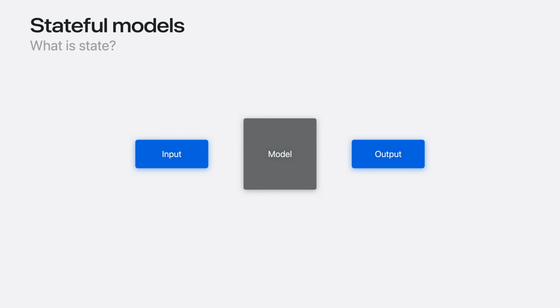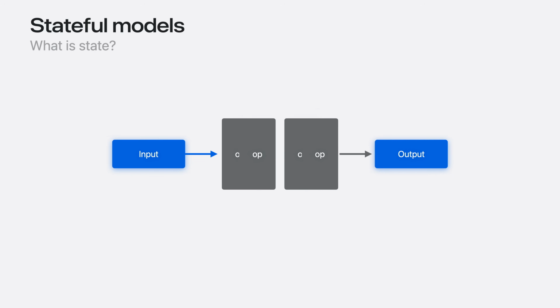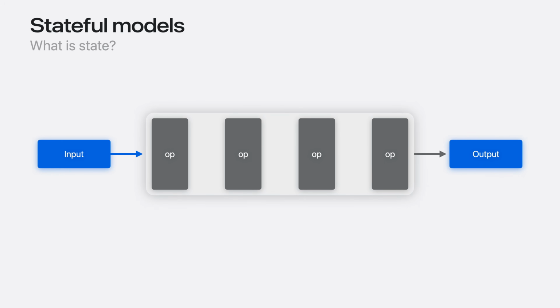For any machine learning model, we usually just have inputs and outputs. The input is processed by operations in the model to produce the output. Usually, the data flow inside the model is only for a specific inference run. However, sometimes we may need something that has a longer lifespan, so it can store information across different runs. In this case, a state is usually used.